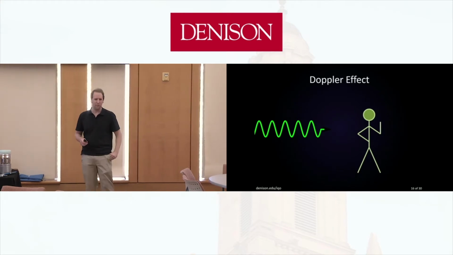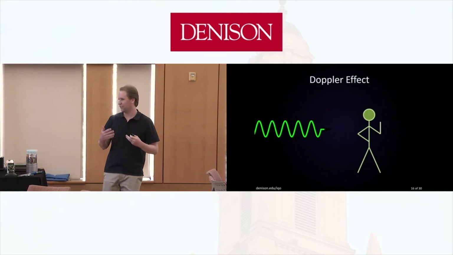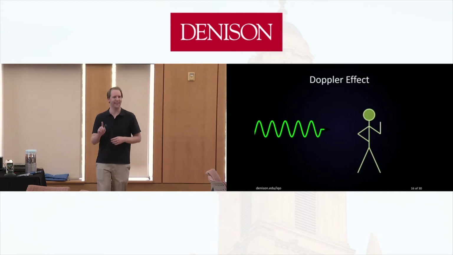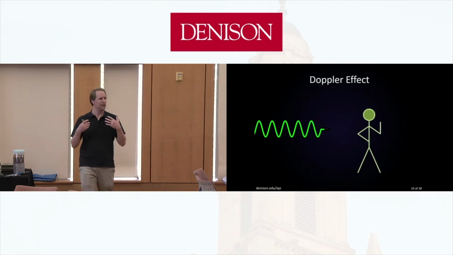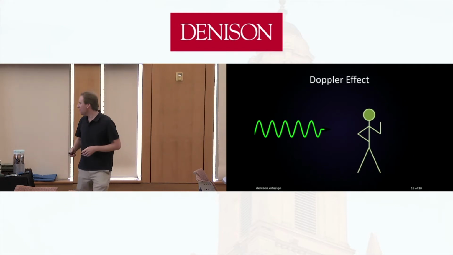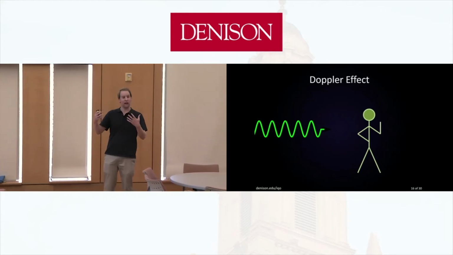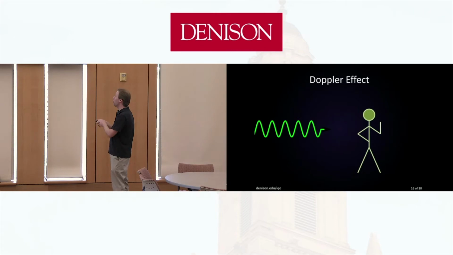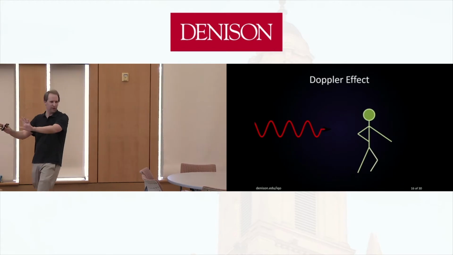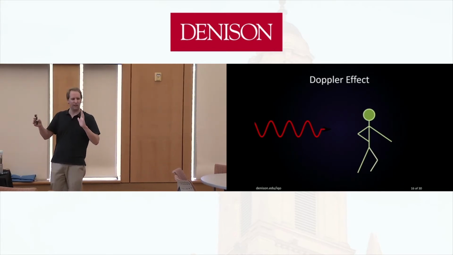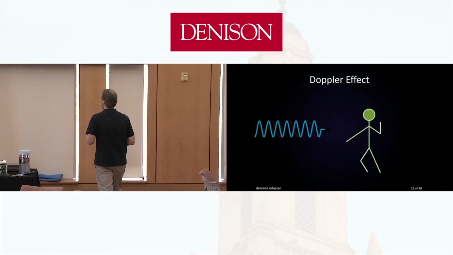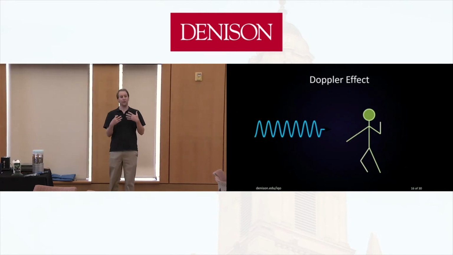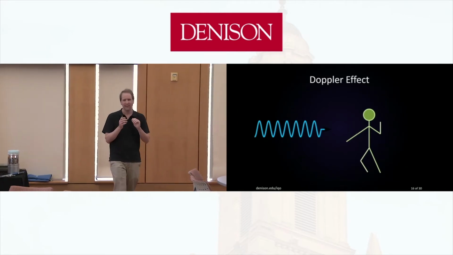So let's talk about how we're going to cool an atomic ion. For this, I'm going to use something called the Doppler effect. And if you've never heard of the Doppler effect as a term before, I can almost guarantee you've heard the Doppler effect before. For sound waves, and this applies to any wave, if you have a wave coming towards you, let's say from a siren, from a fire truck or something, as it goes away from you, so either you're traveling away from the source of the sound wave or the source is traveling away from you, the wave gets to longer wavelengths, which means lower frequency or lower in pitch. And as you move towards the wave, or as the source of the wave moves towards you, it gets to higher frequency or higher in pitch or shorter wavelengths. So that's what's depicted here.